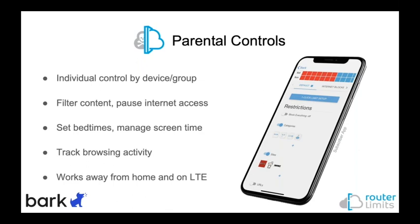Most families nowadays have a family plan, or the kids have data access, or they know the Wi-Fi name and password of the neighbor's house. So they'll just quickly bypass anything that you have specifically on the gateway. That's where our mobile apps come into play, where you can actually install apps on iOS and Android that run in the background of those devices and will enforce all of the same access control policies and monitoring, no matter where those devices are, whether they connect to LTE, they're off at school, whatever. So really great feature there, and a strong differentiator.